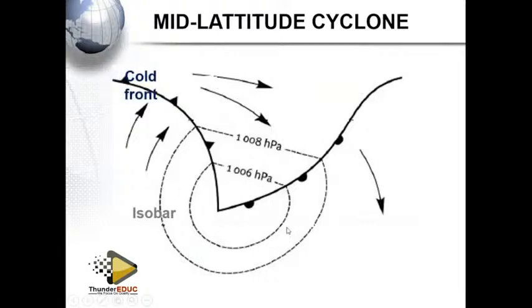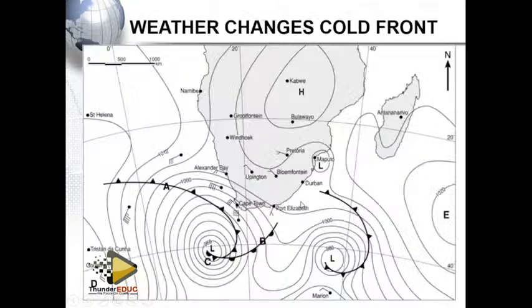And therefore, what will happen? The air temperature is going to decrease as the cold air is passing. In the same line, we shall see that the air pressure is also going to rise. It's going to be a high pressure, and therefore we shall experience stable weather conditions at that particular moment. So we need to look at this. This is a synoptic weather map. And I want us to look at it critically to see what weather changes are caused by the cold front. Look at that.